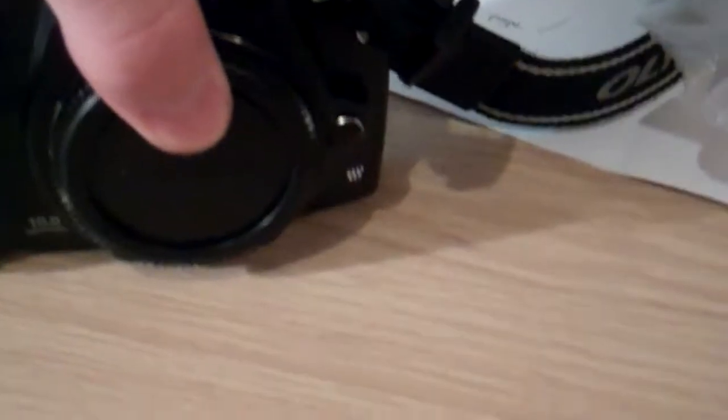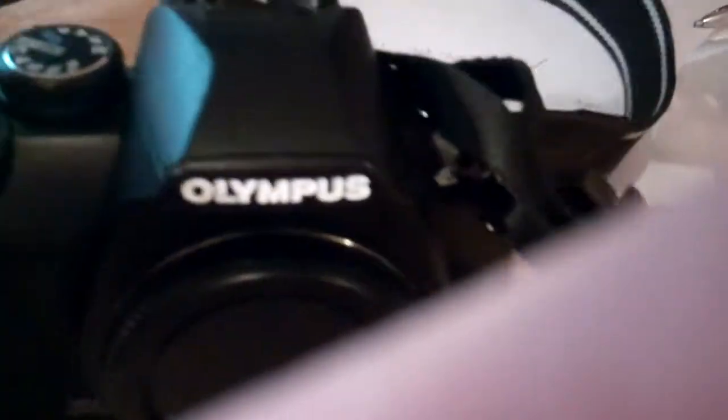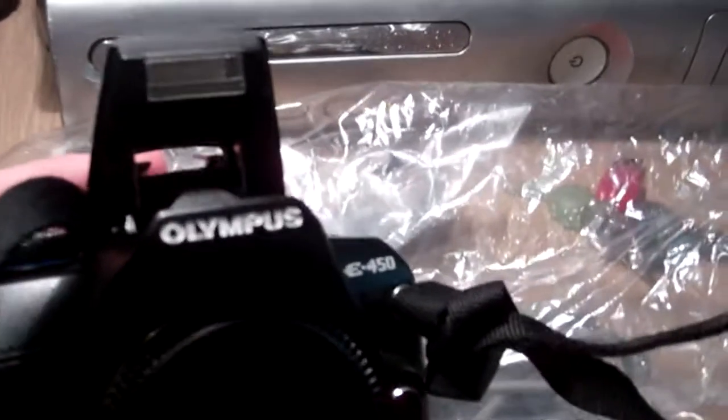This bag here is the camera. You can see we've got the camera — you unscrew this cap here and the lens will screw onto there. It's a very nice camera. You can see it's got a very small screen. Everything's been cleaned — you can have a quick look in the light here, it's got nothing wrong with it at all. I'll just pop the flash up to show you — it's also got a flash on there, and it's quite powerful.